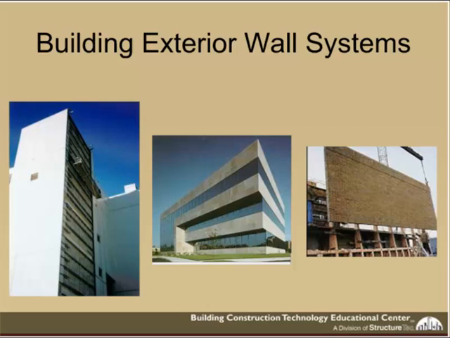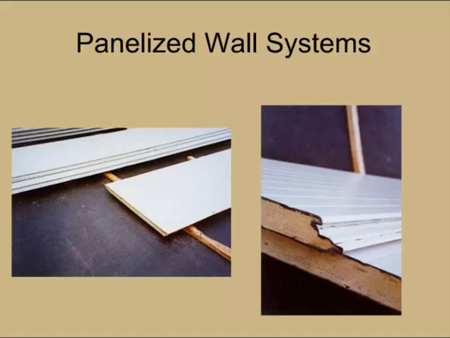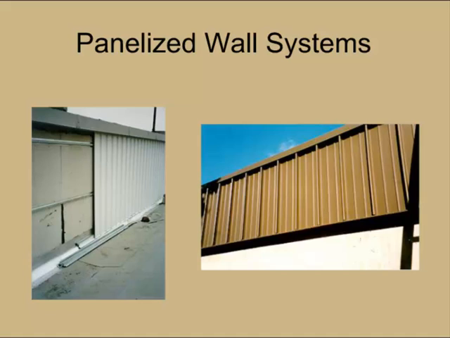We've got a couple of examples here. The building to the left utilizes a metal panel wall system. The one in the center there is a precast concrete system, and the one on the right there is a pre-assembled brick unit system, and you can see that one actually being lifted up into place as one unit. Some of the advantages of that also is that it allows some very architectural systems to be installed for a less expensive price because they can be done in a factory-type environment.